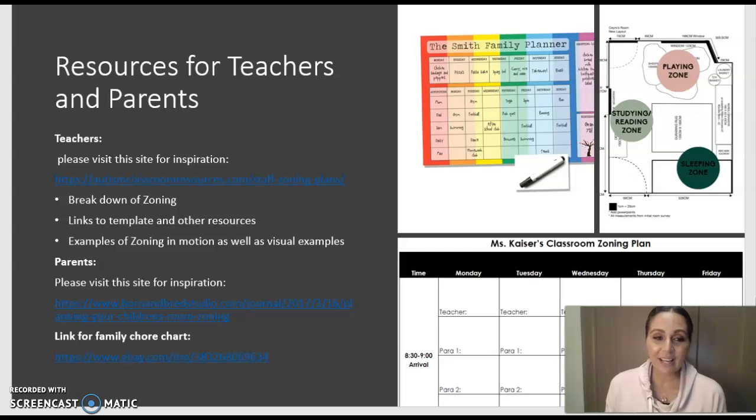For parents, I think that visiting bornandbredstudio.com was a great place to get some visuals on how to zone a playroom or a bedroom. And then I also linked the resource for the family chart. However, if you just do a simple Google search for charts, there are amazing resources out there.